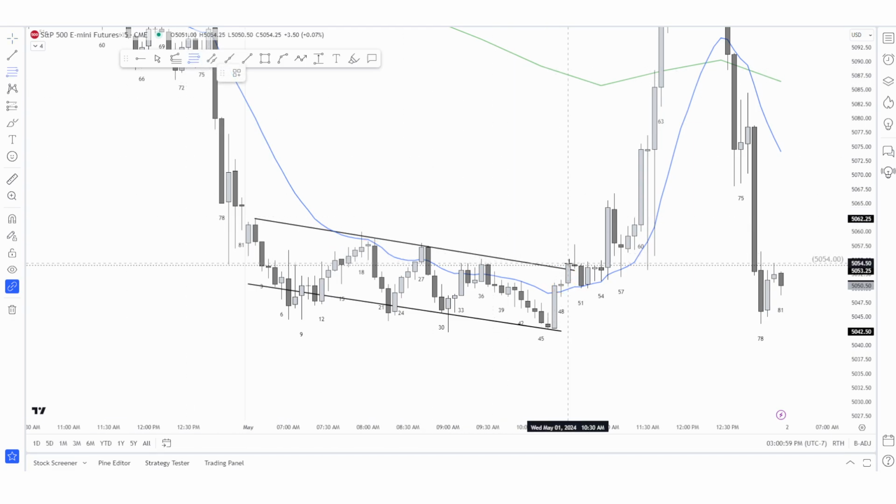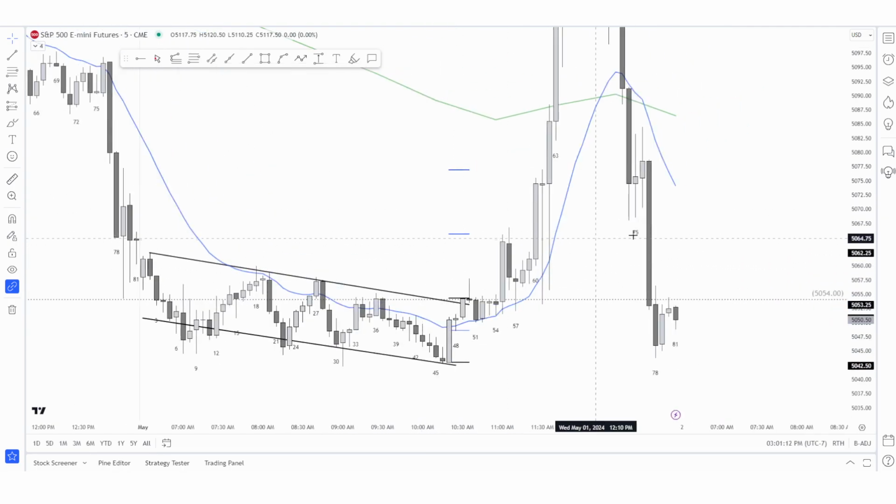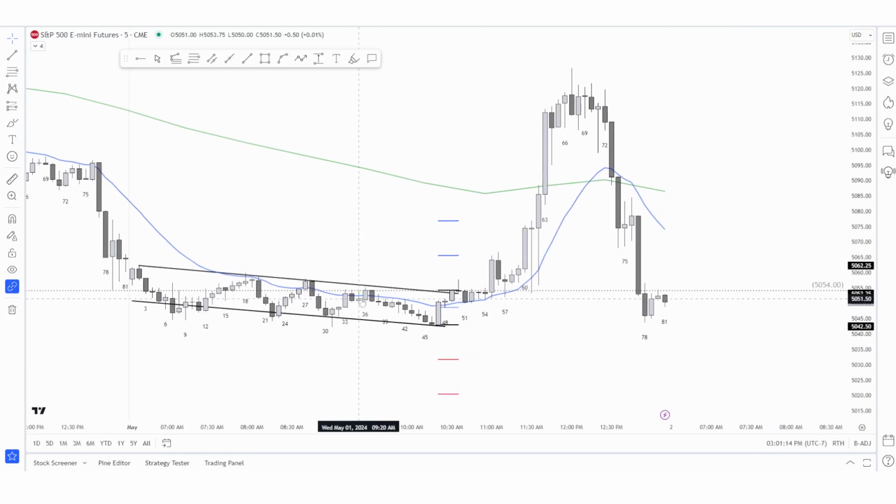Regardless of FOMC, if you want to take this whole leg, we get 1R right here with bar 55, and that was the first FOMC bar. Doesn't really matter about the news though, because we can still trade this from a price action perspective. It's really cool. So we get 1R with bar 45 to start FOMC.